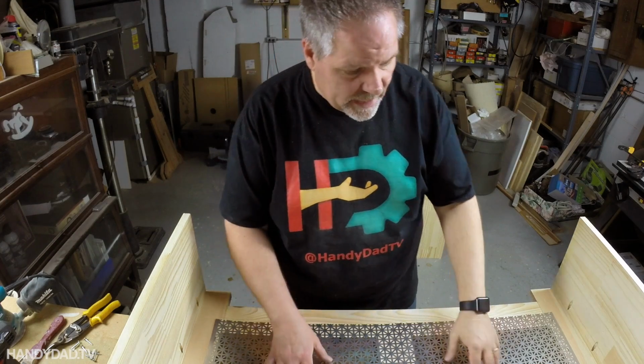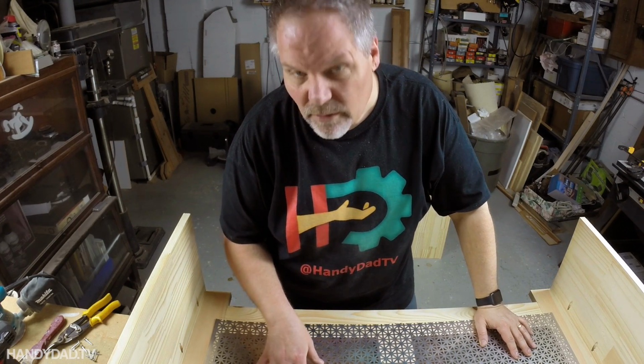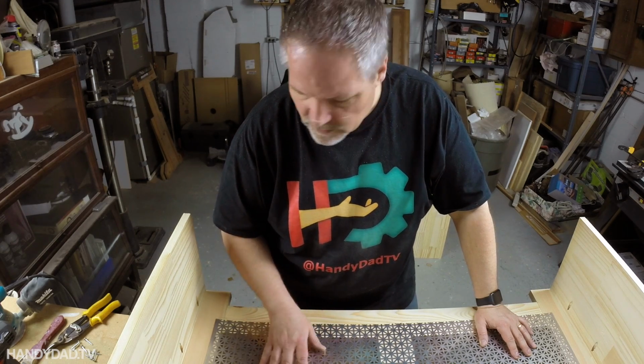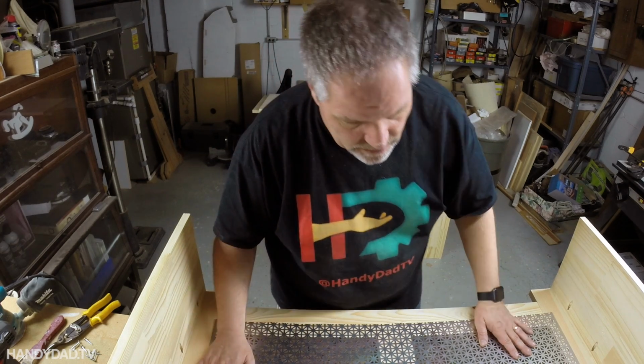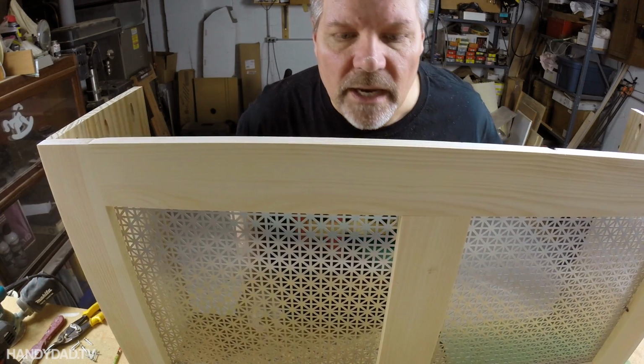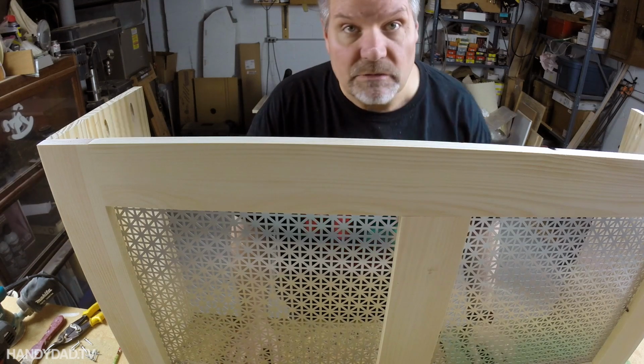The screen wire is actually one of the most expensive parts of this project. They're around $30, I believe, and they're made out of aluminum. But, you know, what are you going to do? It's the look that you need. You need to provide something that gives airflow and yet screens the obvious so that the radiator is not so ugly.